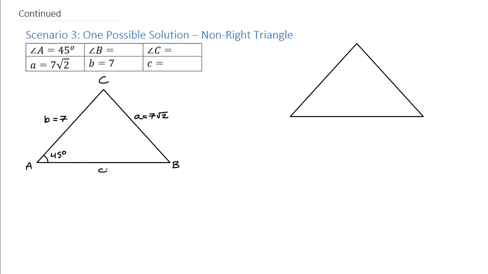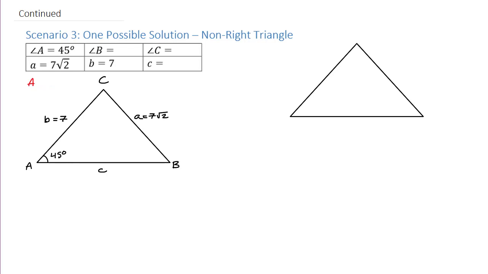Now, we have no choice but to solve for angle B, but the thing we have to notice is we have an angle, side, side triangle. That's the key. This is where we've got to watch out. Same with the last ones. We had an angle, side, side triangle, so we were careful. We were watching, except we got an error or we got a 90 degrees, so there was nothing to worry about. Now, we're not going to get an error or 90 degrees here. So here we go. Let's check this out.